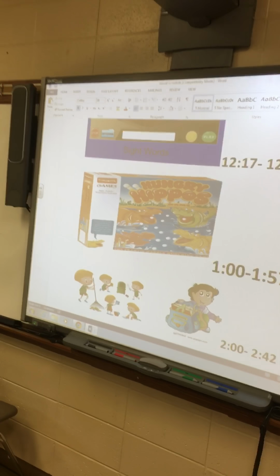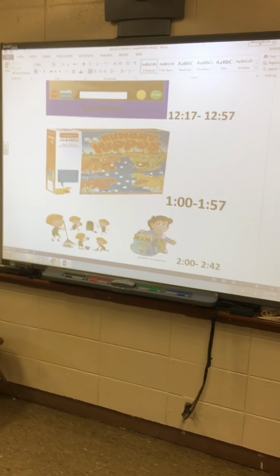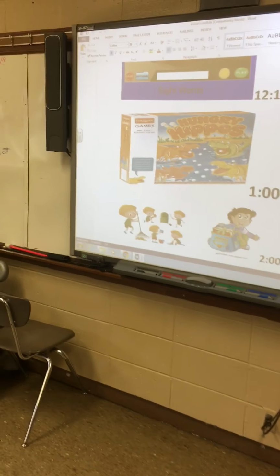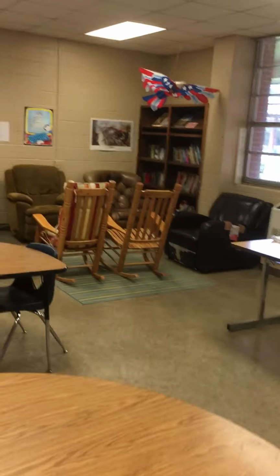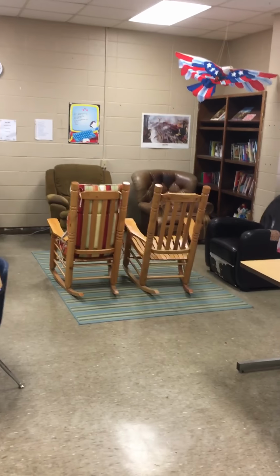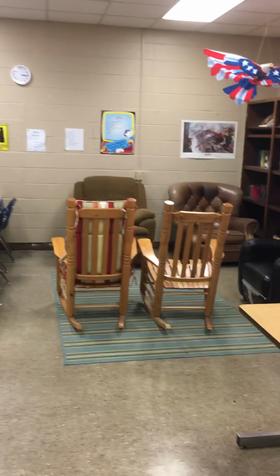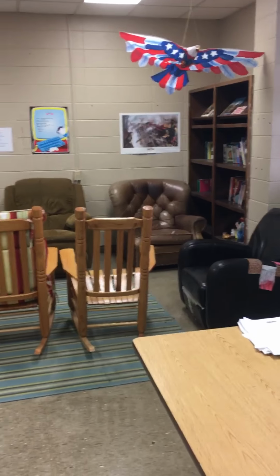Also the teacher has the schedule, what time they do what. So you'll see in the morning when they come, they have an area. Special ed students sometimes come early, so they have an area where they sit down until they go eat their breakfast and come to the classroom. So in the morning they come, sit down, read a book. When it's breakfast time, they go eat breakfast and they come back.